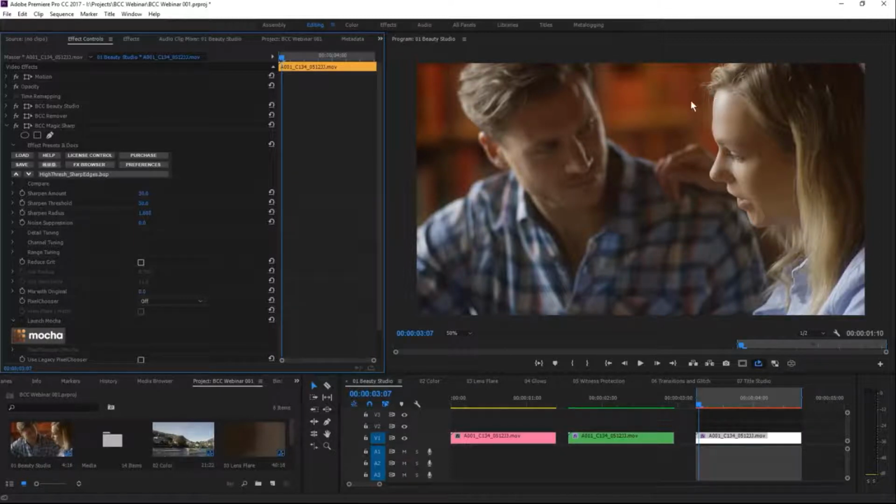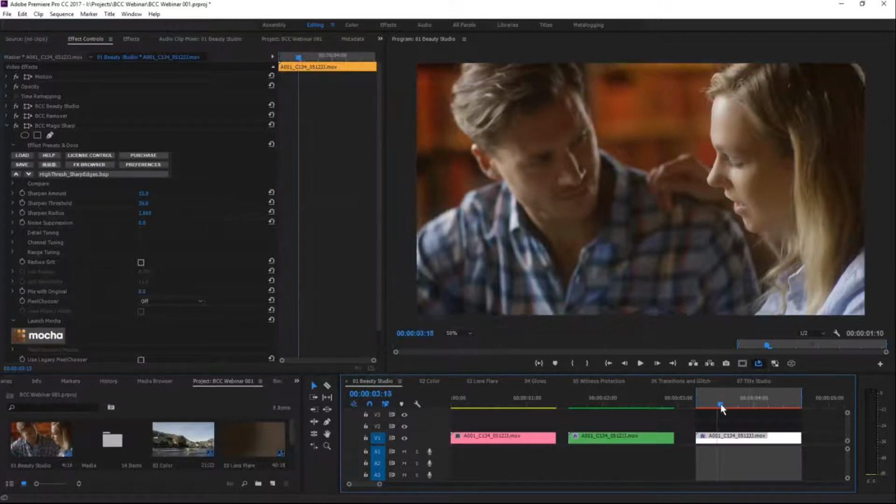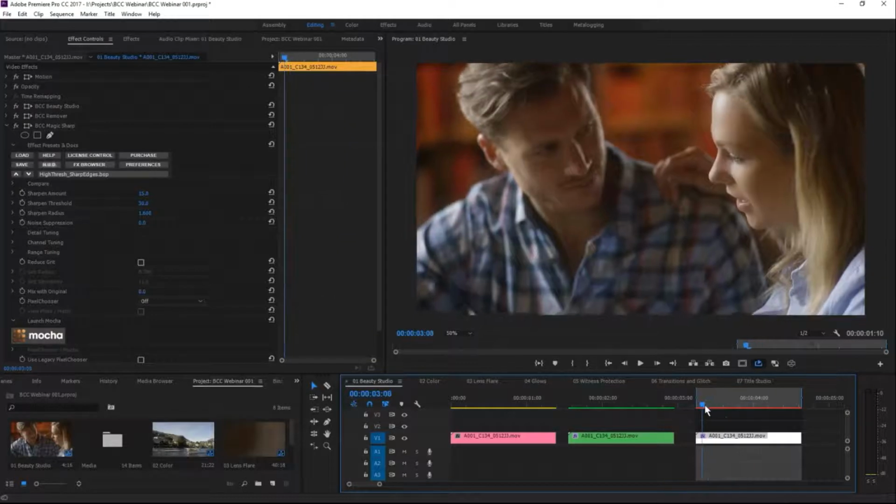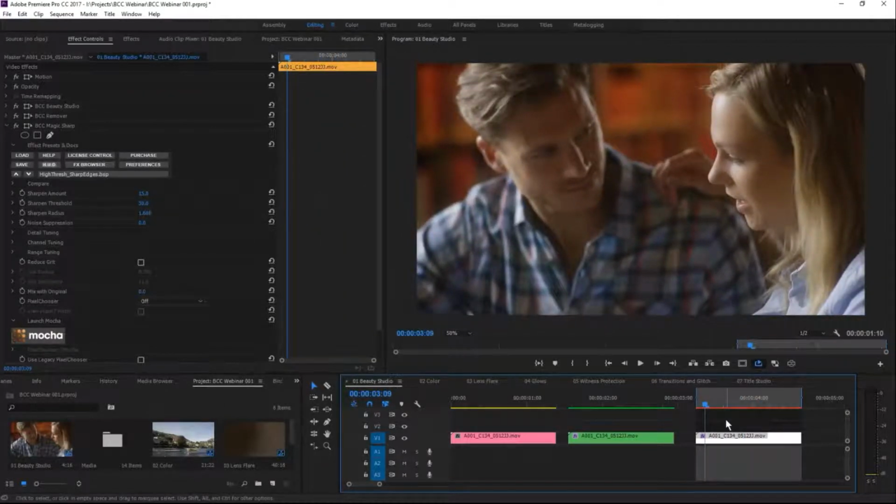And what this just does is add that last little ping to the footage. So it just sharpens out just a tiny amount. And the default value of 30 is fine. Oftentimes, turn it up, you can really see, oh, that's sharp. I usually turn it down a little bit. To be fair, I'll usually take that down to about 15, and that's just enough to help things pop out without being over sharpened. But obviously that depends on your footage and what you're doing, so what the source material is and where your destination is. But I always find just a little bit of Magic Sharp helps to make that last little bit sing.